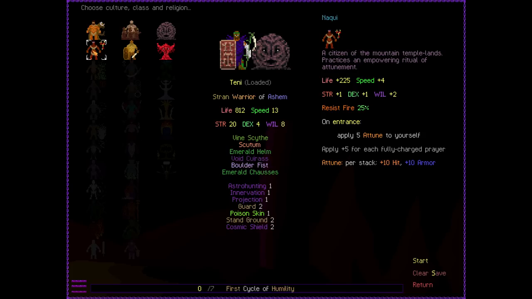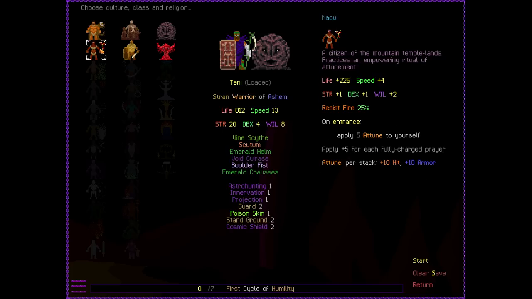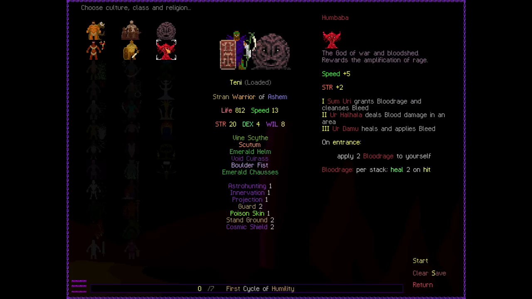So basically, 5 attune and +5 more for every attuned prayer. So, for every prayer charge that I have fully charged up, I gain a bunch of damage and armor. Which, that was actually, like, a lot of the way I was playing. This probably would have ended up working better for the build that I had.